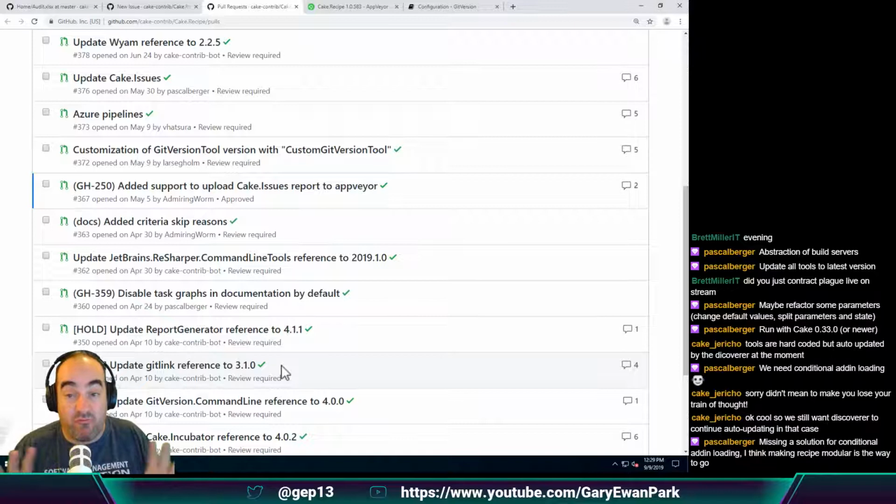But for reasons we as a project might not want to pull that in just yet, but someone who's using Cake.Recipe might want to do that. So we should be able to allow them to change the version number on a per project basis, but still have Add-in Discoverer come along behind the scenes and update Cake.Recipe, or suggest that Cake.Recipe use this latest version. But even that one, if we do upgrade and someone doesn't want to upgrade, they should be able to fall back to an earlier version.